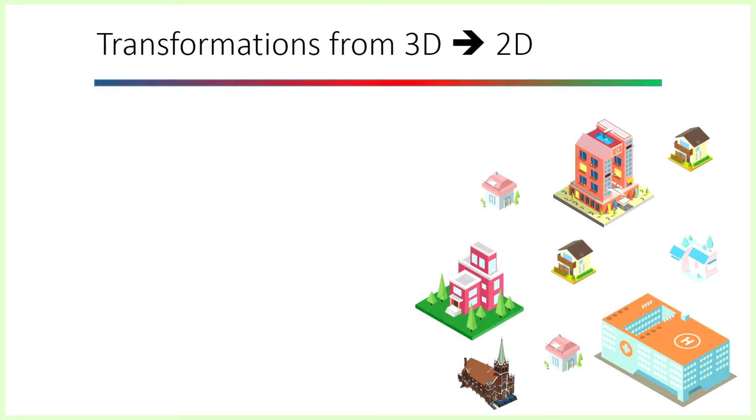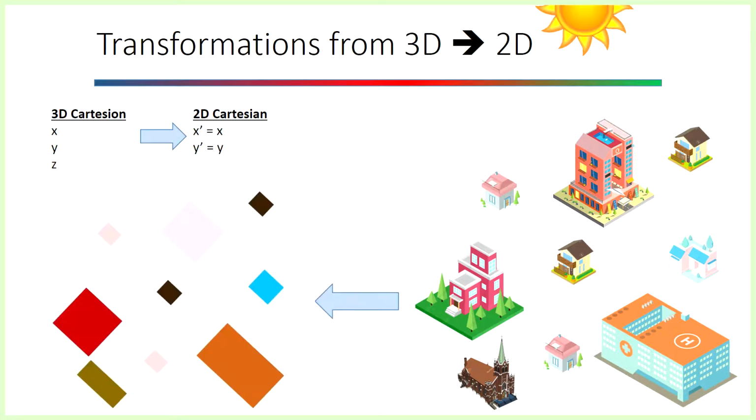to 2D transformation. We'll just say that our new 2D x is equal to our old 3D x, and our new 2D y is equal to our old 3D y. And the old z or height variable doesn't matter. We're basically just throwing away the z or vertical data. If you think about it, this mapping system is basically just what we would get if we plotted the shadows of all of those structures when the sun was directly overhead.